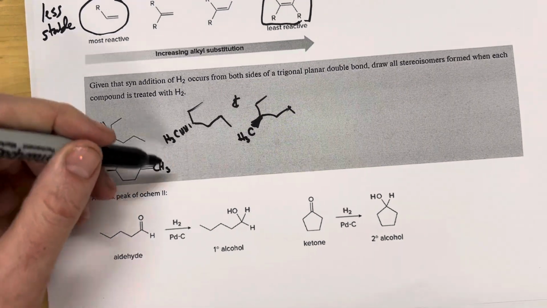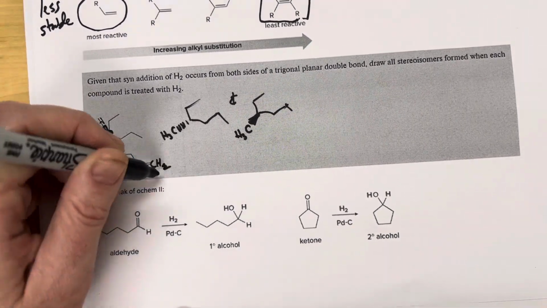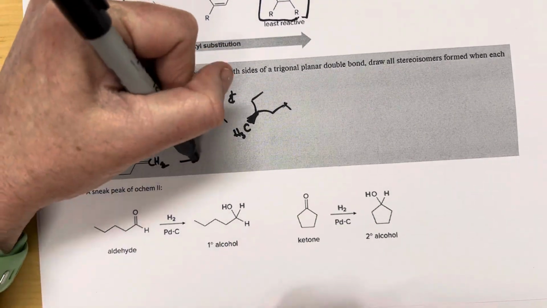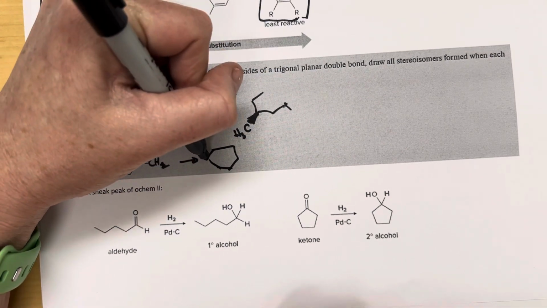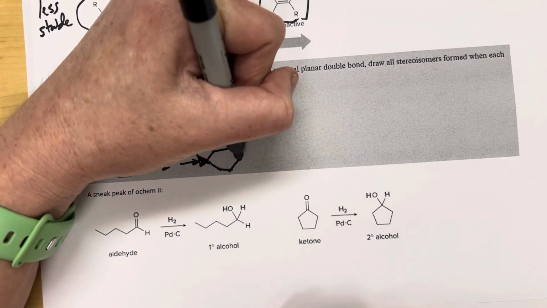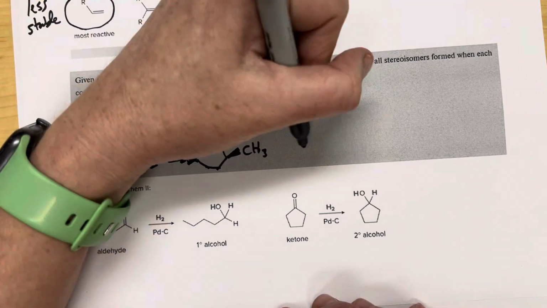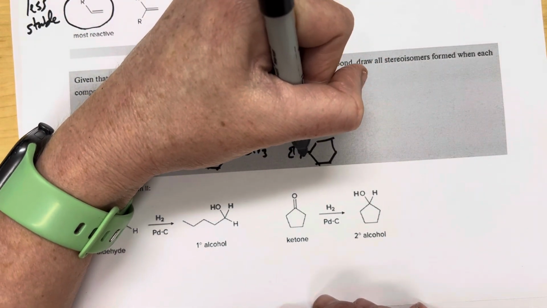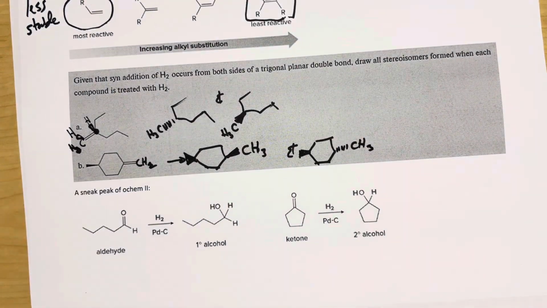The other hydrogen is going, oh, this is a CH2, by the way. The hydrogen can come in here, making this a CH3. And that's why when you're going to add it, it can add up or down on the cyclohexane. So we might have the methyl group do that, or we might have the diastereomer over here, where the methyl group adds to a wedge like that, or a dash like that.